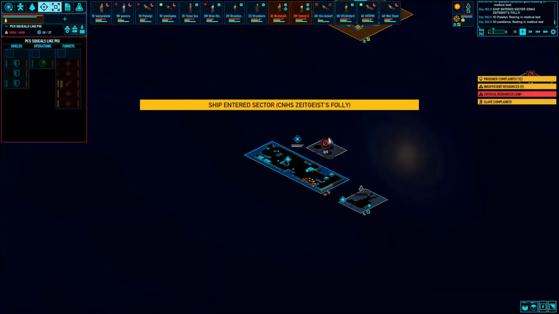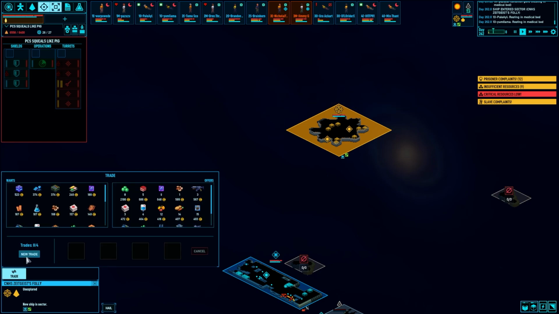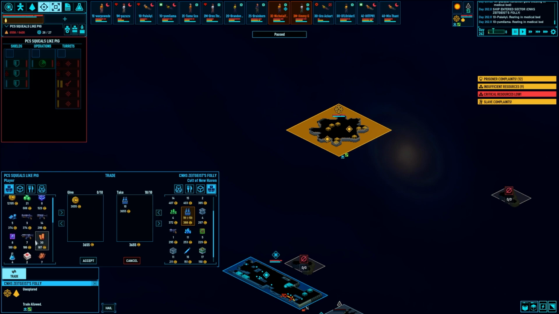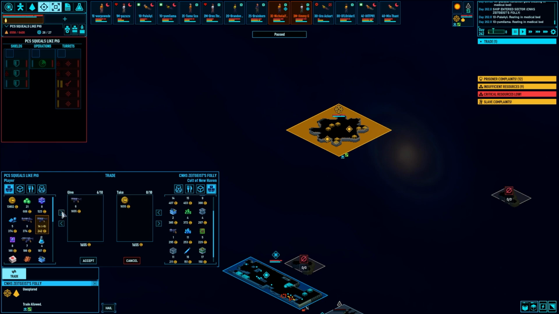Oh, the Zeitgeist Folly. I haven't seen this ship in a while. Good day. I am after energy cells, which you have quite a few. I will buy 10 of them, please. And I will sell thee a whole bunch of this. Let's do a whole bunch of trading, shall we? I'm going to sell you 9 of those. I'll sell you one of these.